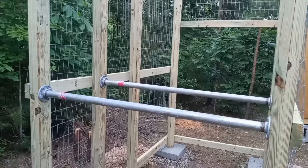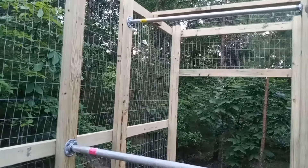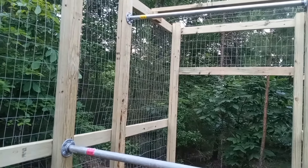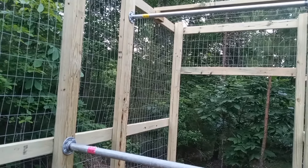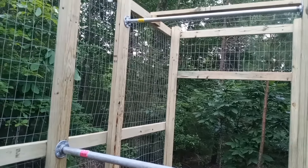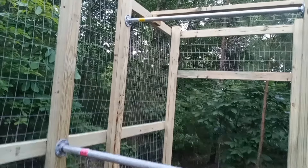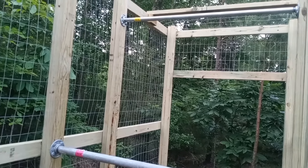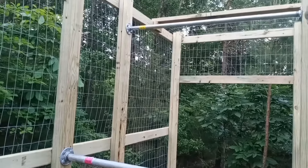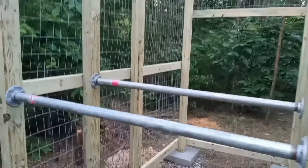I feel like body weight exercises are really good if your goal is to lose some weight, because with body weight exercises, the heavier you are, the more difficult they are to do. So as you're doing them, it's like your brain's telling your body, hey, this is really hard — lose some weight to make it easier. So I think there's a psychological connection that happens there that really helps people lose weight when they get into body weight calisthenics. And it works great.